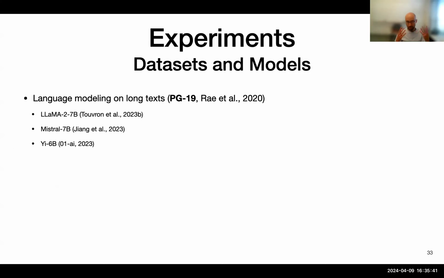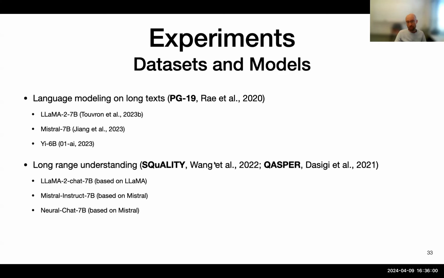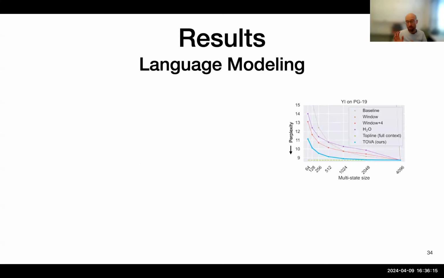Okay, so I present a new method. Let's see how well it works. We ran some experiments with a bunch of benchmarks. We started with language modeling on long text using the PG19 benchmark. We considered 3 different LLMs for these experiments. We also ran some long-range understanding tasks using 2 benchmarks. One is a summarization benchmark, and another is a question answering one. And we also did a long text generation that, in the interest of time, I won't go into the details here. So let's look at our results.